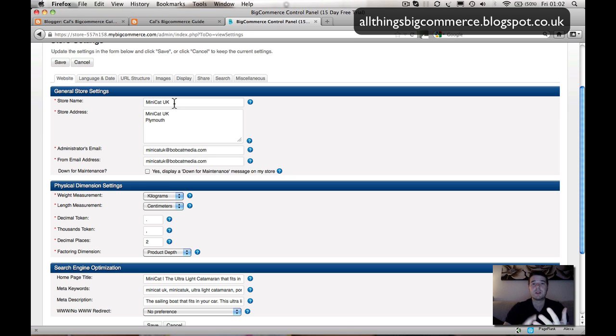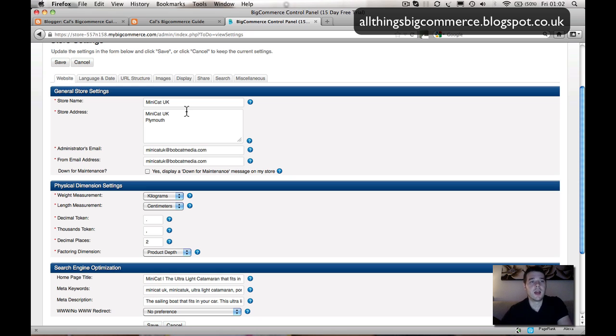In the bottom of the website it will say copyright, your store name. In the emails it will say thank you for your purchase from your store name. So nothing fancy, nothing too long. For example, this is Minicat UK, so you wouldn't put Minicat UK, catamaran boat that fits in your car. You would just put Minicat UK.